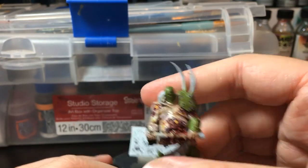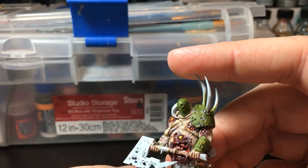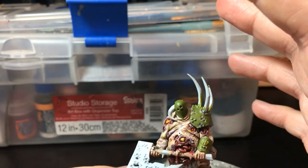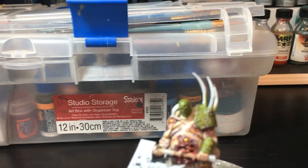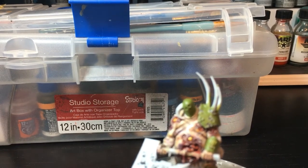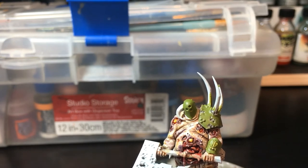All right, guys. So I'm going to come back to the chipping. I just realized how long this video is, so I haven't done anything yet. I'm just going to upload this one for basic armor. The Death Guard green is not only not working, but it's actually looking really awful on the paint. So we're going to have to find a different color to use other than that to chip it. I have a couple of Vallejo Model Air colors to use. I'm going to try that, and I'm just going to use dark gray, since I don't like the gunmetal color I mixed.